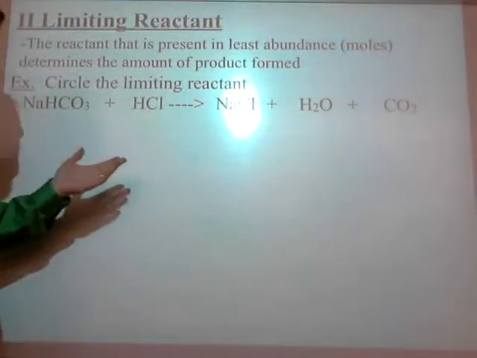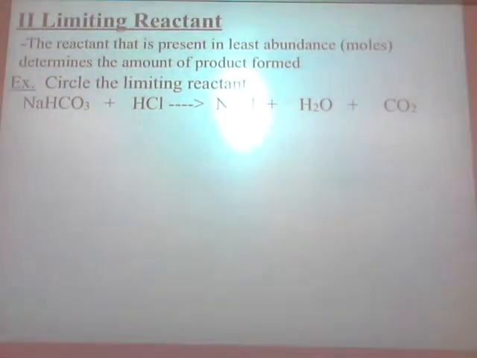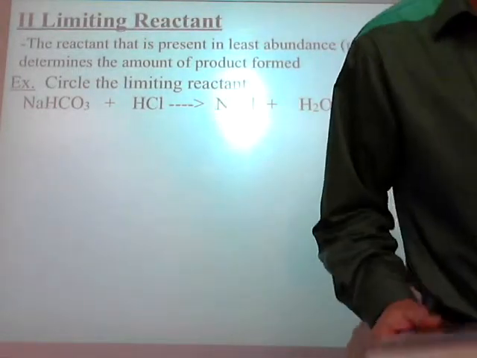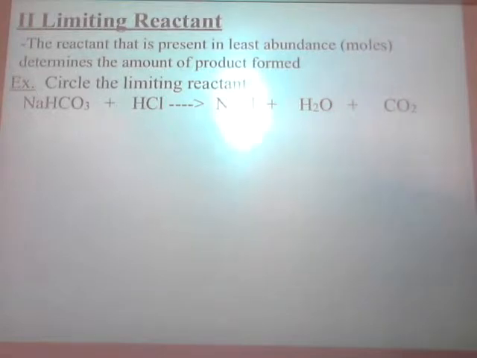And it's nice because I start off with an easy one. I always start off with easy examples. All the coefficients are 1. I'll give you a nice easy number, and it will be obvious who's the limiting reactant in the first example. It won't be so obvious every time, though, as we go on, and I make the problems harder. Okay? Let's see what we got here.